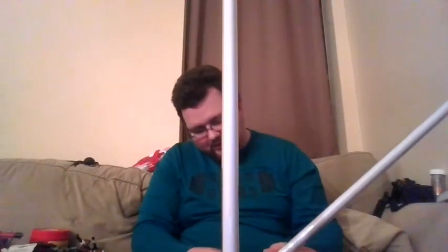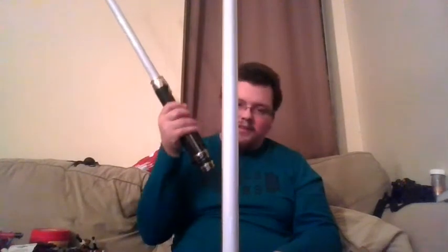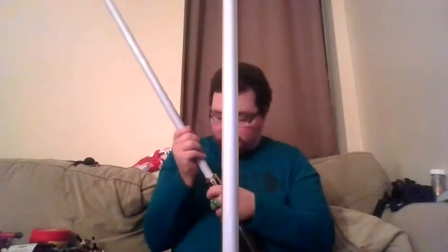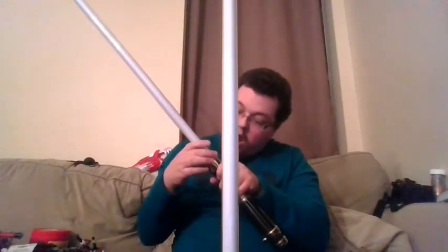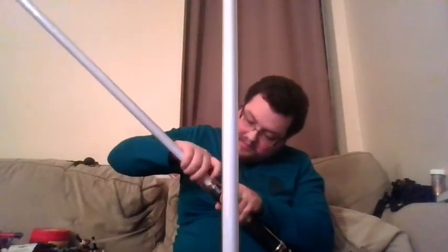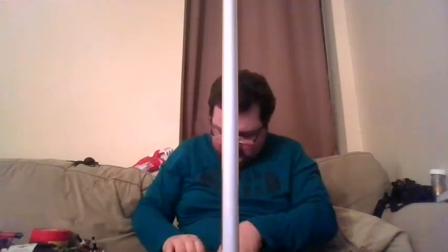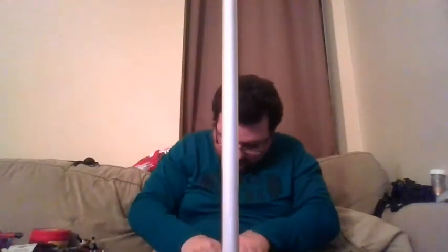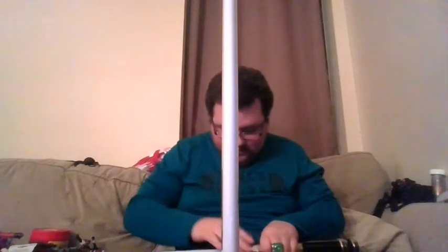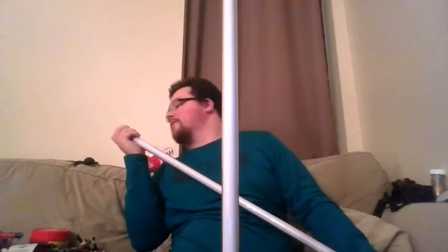Who else do I want in this? I want a yellow one, like maybe Rey's from Rise of Skywalker. I so wish this could be this. Are you kidding me? It can be. Don't lie to me. Oh, please tell me it's actually just the top can be. I just noticed that the top can be screwed up. Oh, come on, really? You can't. Oh, it can't. No, it can't come off.